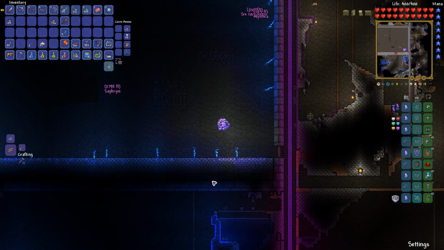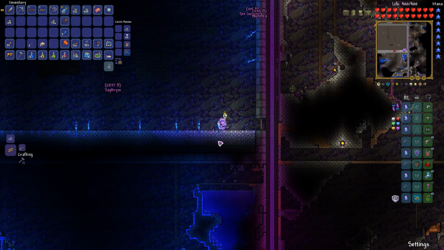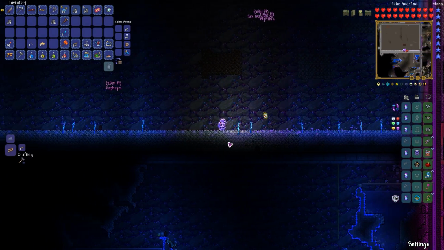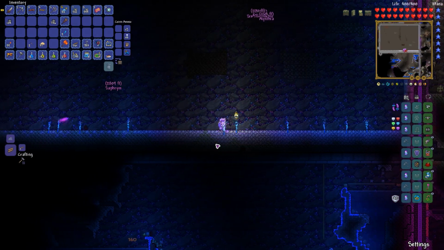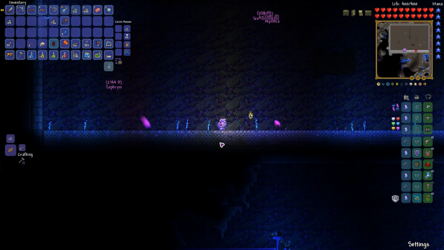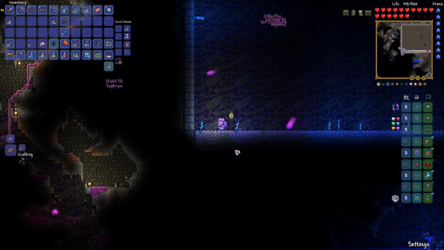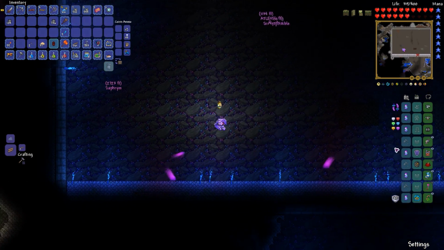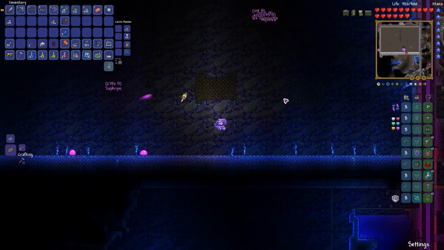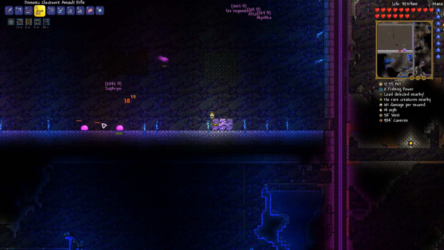As you can see, when the holy water lands, it goes ahead and changes all the local stone into pearlstone. And that very quickly causes this to become hallow, which very quickly begins spawning underground hallow type enemies: illuminant slime, illuminant bats, and likely sometime soon here, at least one mimic. So I'm going to be down here killing these guys for a bit, getting myself some souls.